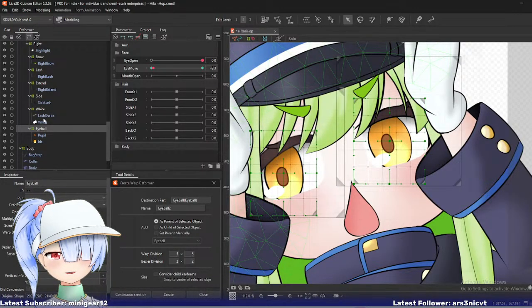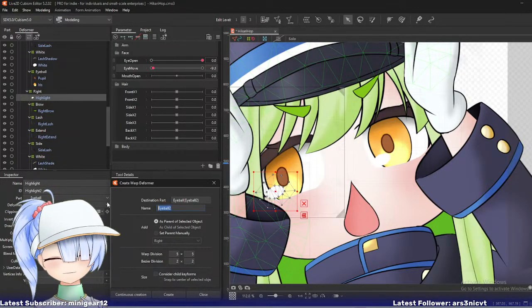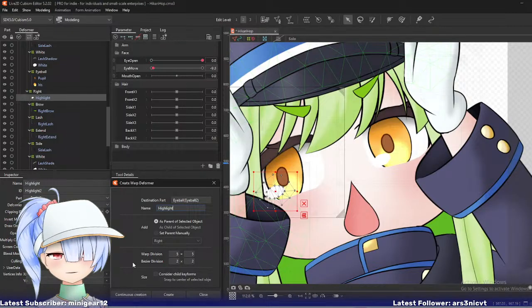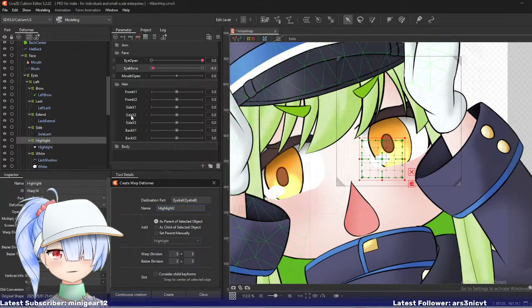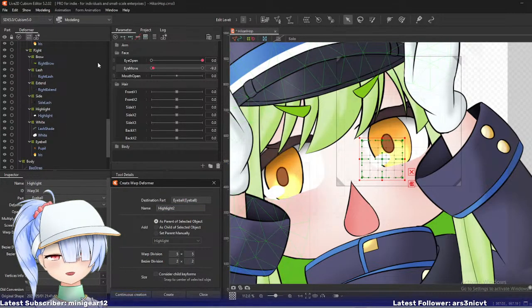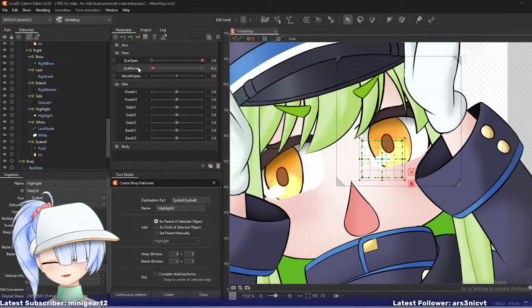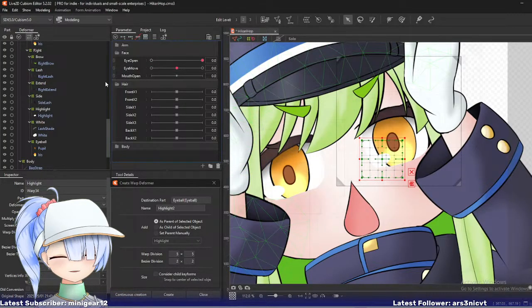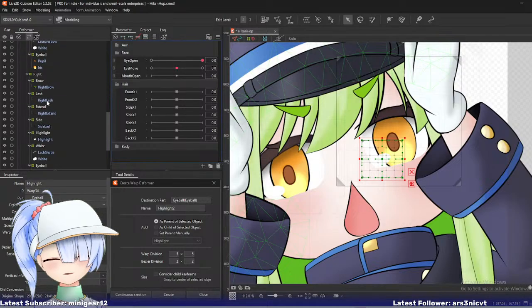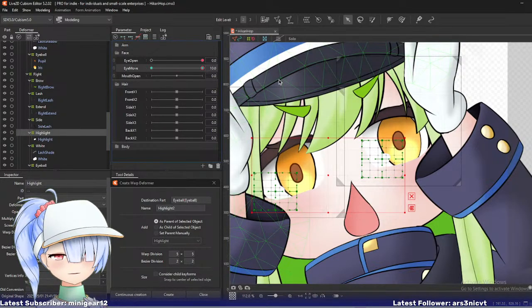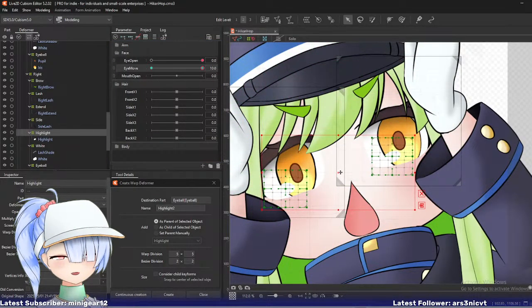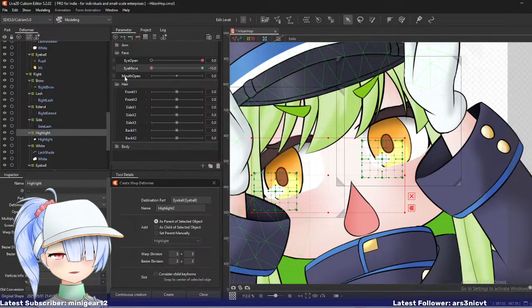I'll grab the highlight. We're start highlight. I didn't tell it to do the same thing where we want it to go. Wait. Go back to. Right. Grab the two highlights. Give it motion like that. And basically just shove it so that the highlight is moving with the eye more or less.